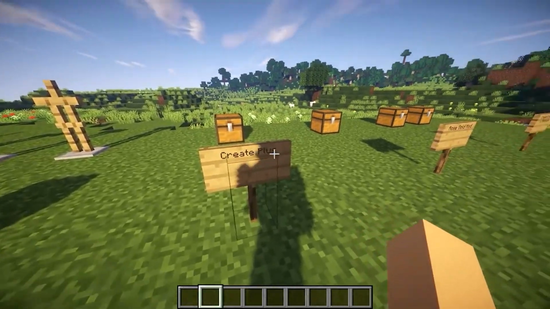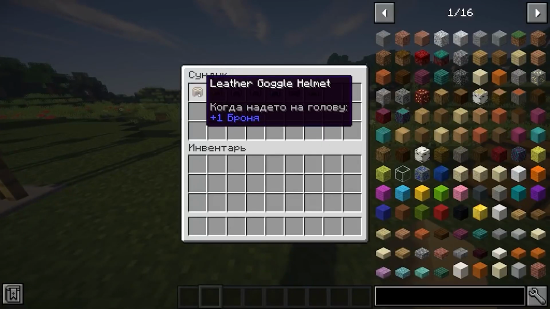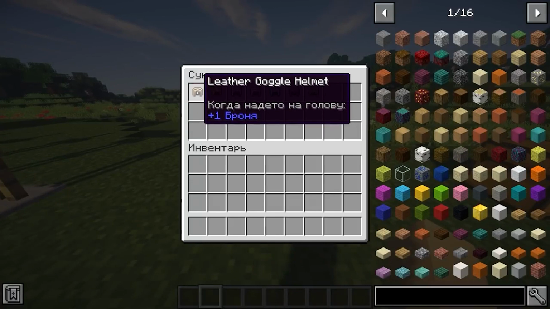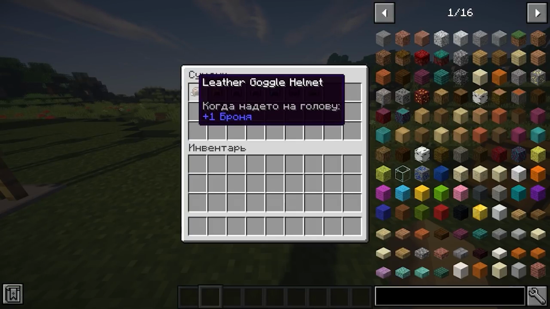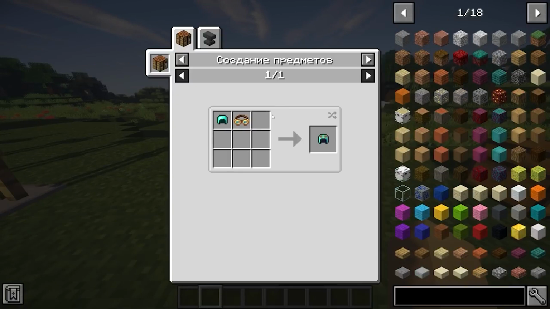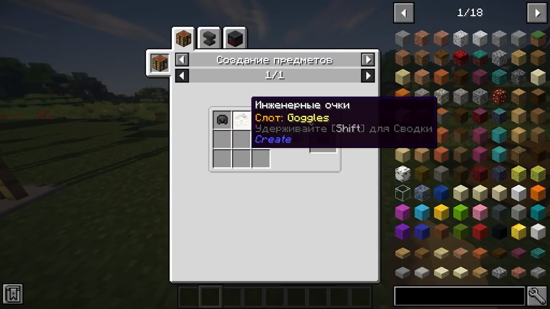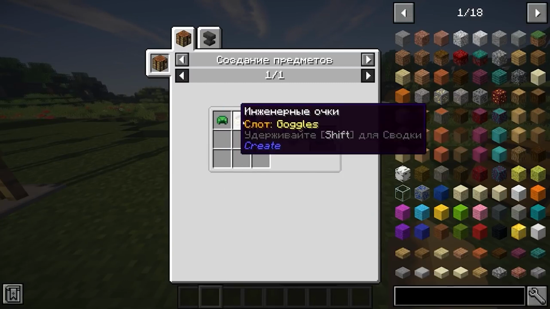The next addition is called Create Layer, and here we have what is being added. Here we have added just such helmets with glasses, which by the way is pretty cool. Because sometimes you will need glasses in Create, but it's not very convenient to take off your helmet and put on these glasses all the time. And now you can just combine your helmet with glasses like that, and then you will have armor. And also the engineer effect, or whatever you want to call it. In this mod, you can even combine a turtle shell with these glasses.